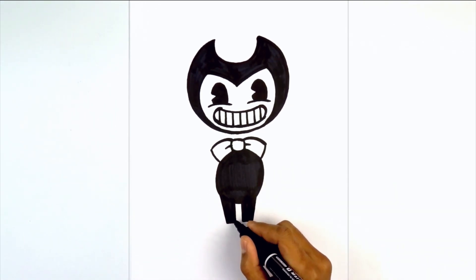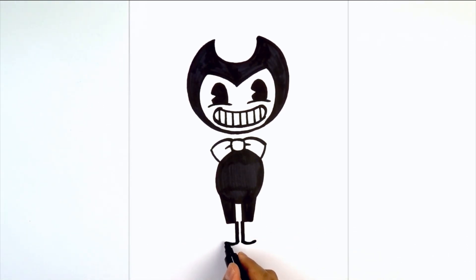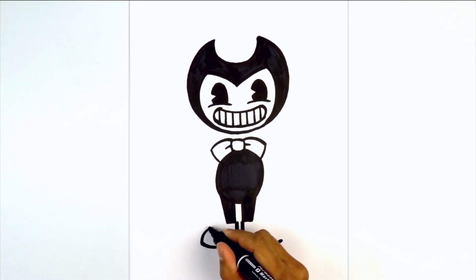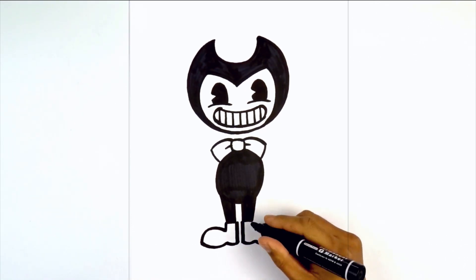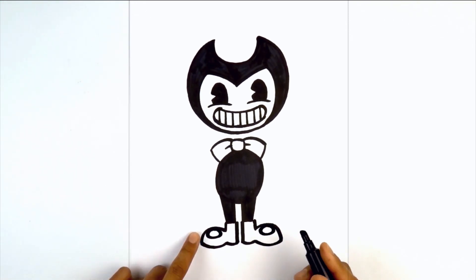Now let's draw on the shoes. From the inside corner of the left leg I'm going to step in and draw a straight line coming down towards the heel — do the same thing on the right side. Now let's round out the heel: starting from the left we're going to curve down and up, then do the same thing on the right. Now we're going to round out the front of the shoe — starting on the left we'll curve down and back up towards the toe. For the toe we're going to curve up the top of the foot and then down, pull that down, and go straight up towards the corner of the leg. Let's do the same thing on the right — curve up the top of the foot, come down, and aim towards the outside corner of the leg. Let's add two ovals along the top of each shoe, then I'm going to fill the shoes in black.